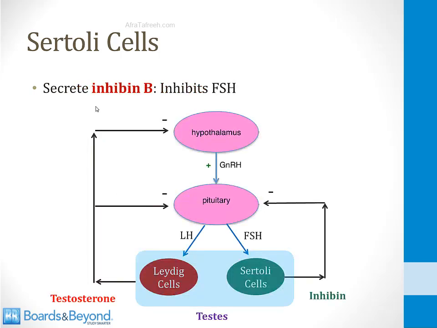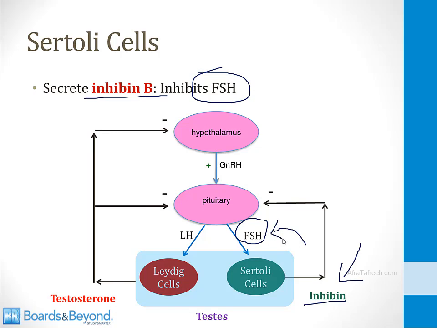The Sertoli cells secrete an important substance called inhibin B, which exerts negative feedback on the pituitary gland to inhibit FSH. Like I told you before, the pituitary releases FSH, which stimulates the Sertoli cells. The Sertoli cells in turn secrete inhibin, which feeds back on the pituitary. Basically, the inhibin tells the pituitary that the Sertoli cells are receiving the FSH signal so that FSH levels fall. If the pituitary gland does not receive inhibin, the level of FSH will climb as the pituitary tries to stimulate the Sertoli cells more.